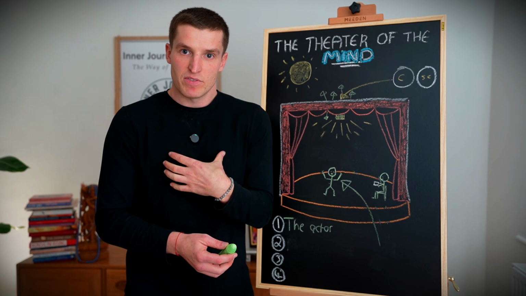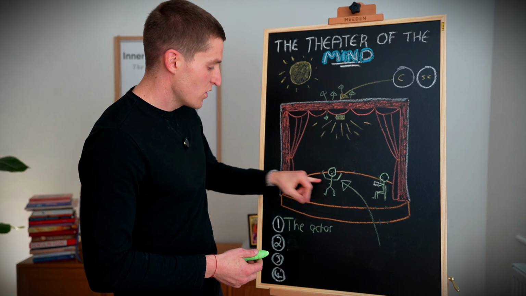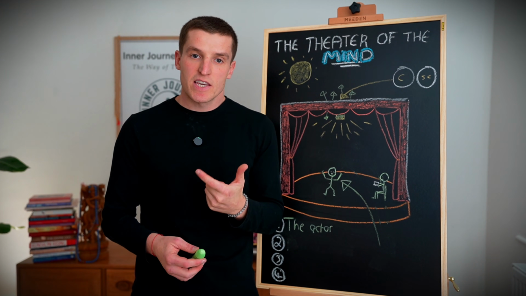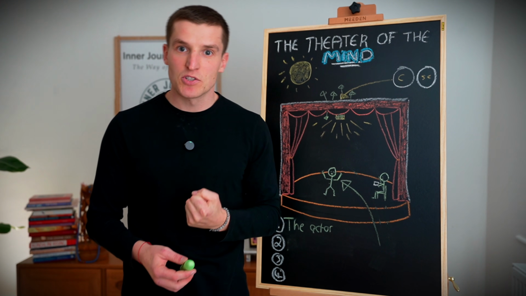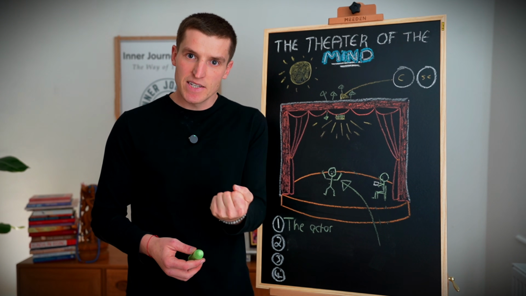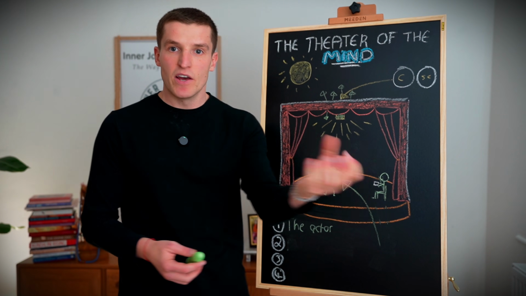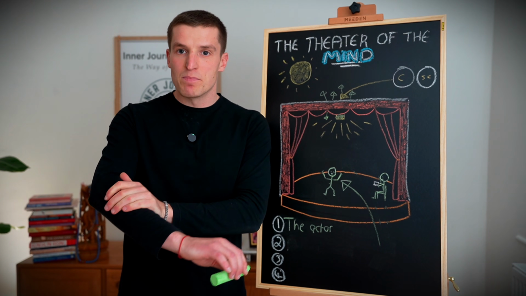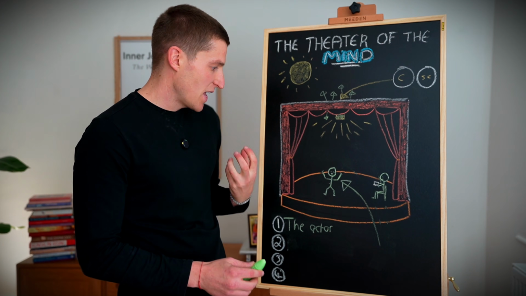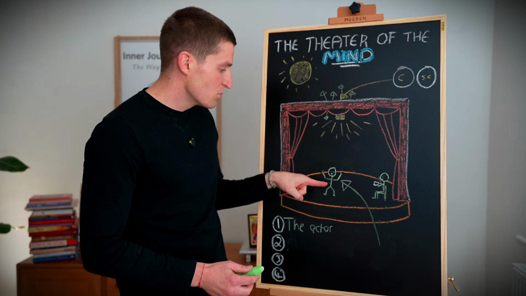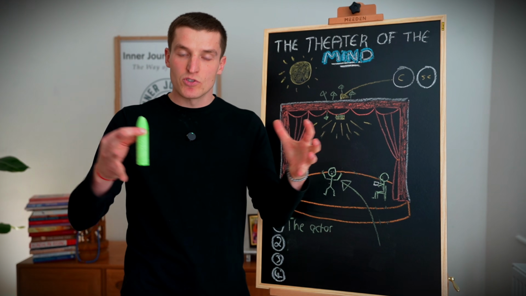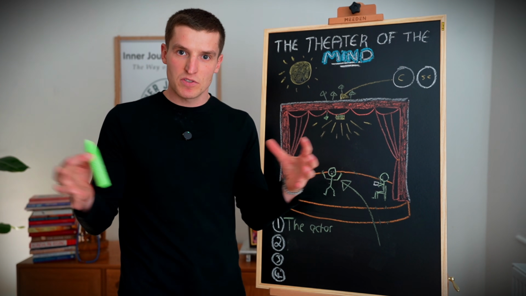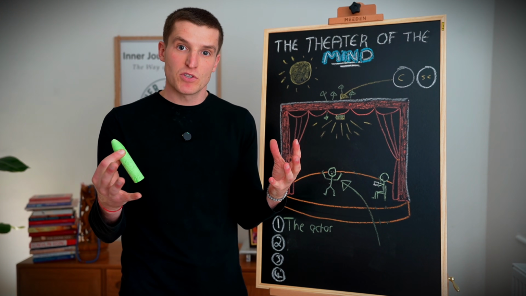The ego is incredibly valuable. We need to have a sense of I, and the ego, or the actor, is the thing that keeps us safe. It's the thing that makes us run when we're in danger, or fight in some cases. It's needed. We need to feel hungry. I need food. This is my body. I need to look after it. This sense of I comes from the actor. The issue is that the actor has grown in strength in most of us.